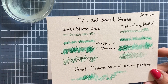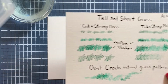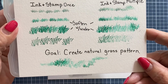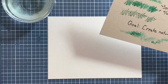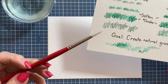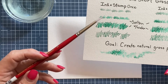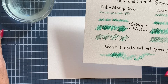What I prefer to do is cut these cards to be slightly smaller than the 4x6, and I keep my Art Impressions sets in these photo containers, so I cut them down and keep them right in the box with the set so I can look at them this way. So this does two things. It gives you a journal, a swatch card set, but it also provides you with some very good practice and some examples that you can go back and refer to as you're learning what different techniques do, because you might want to use one technique in one card and another technique in another one.